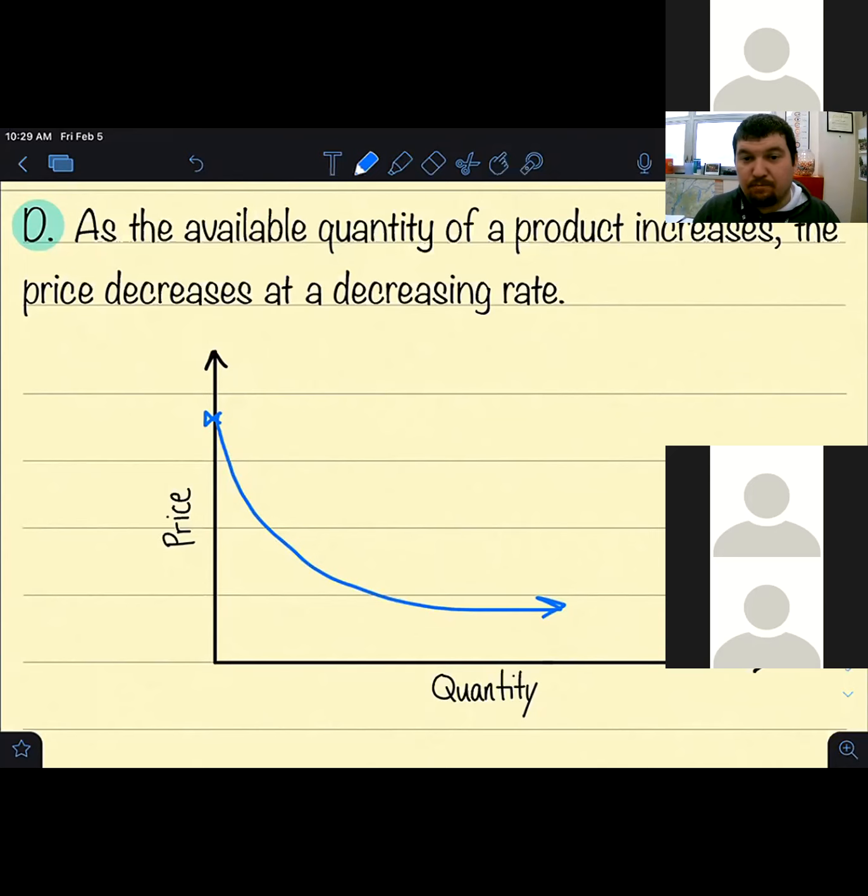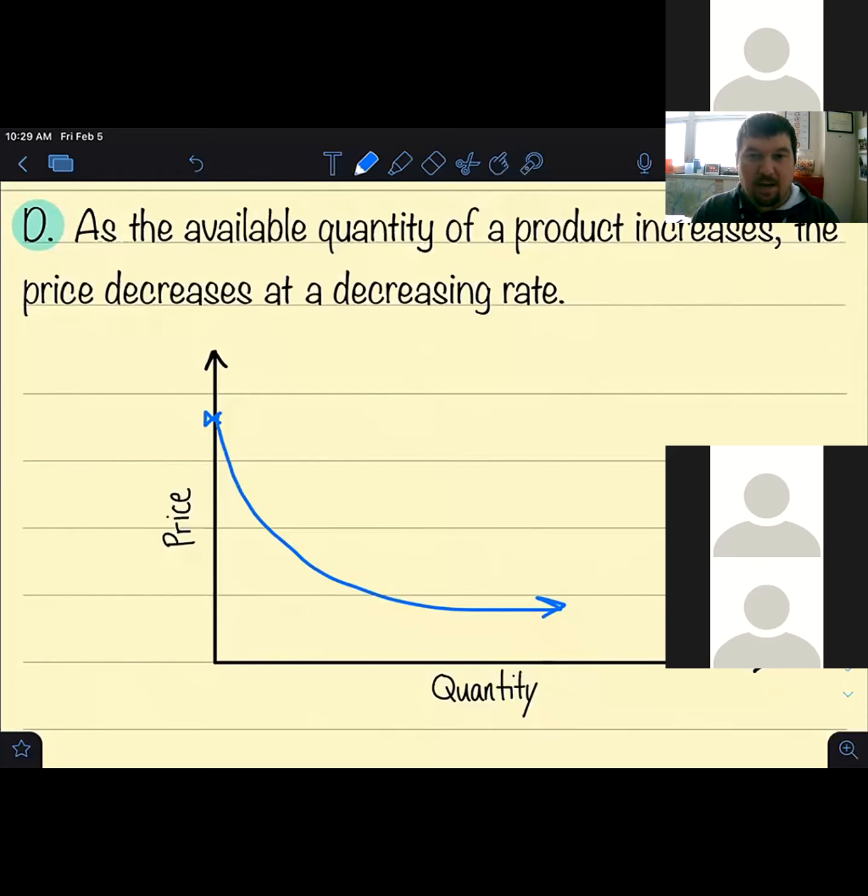Now, it's not going to probably go to free, right? Nothing's free. So I'm not going to say it's going to go all the way down to the x-axis where the price would be 0. But it is going to level out. Okay. And you could say that about an iPhone. You could say it about just about anything. Any new product when it comes out is going to be in high demand because there's not much of it.